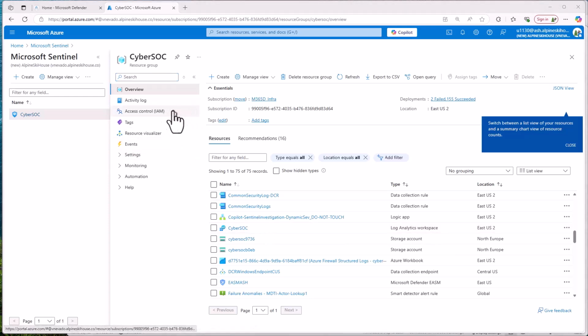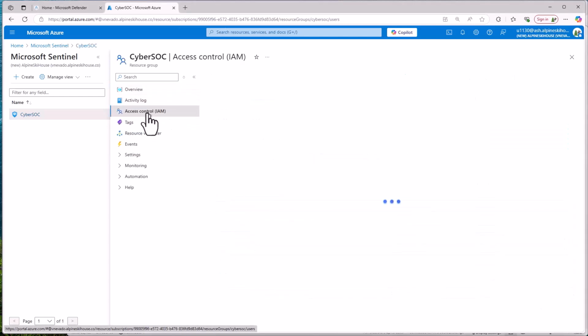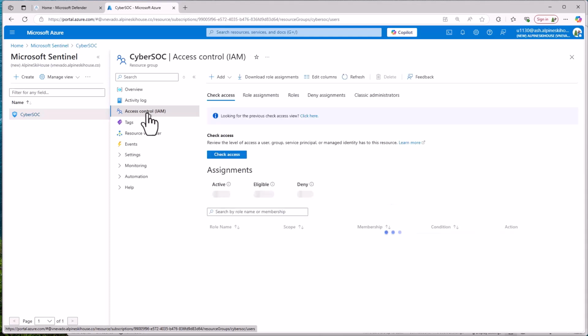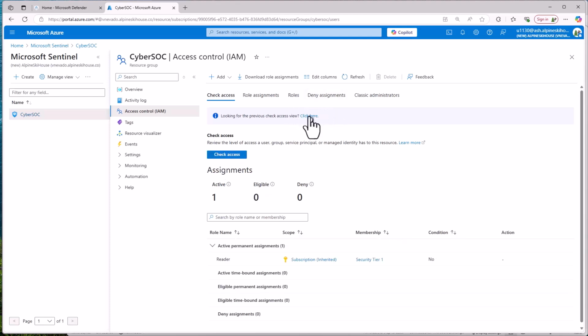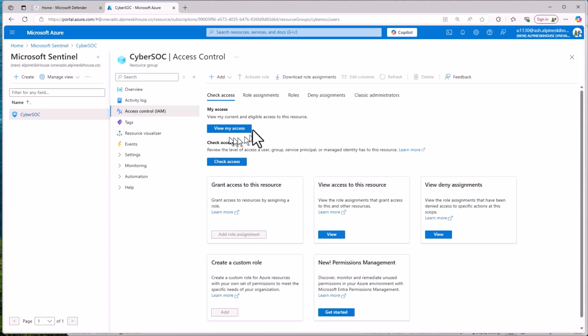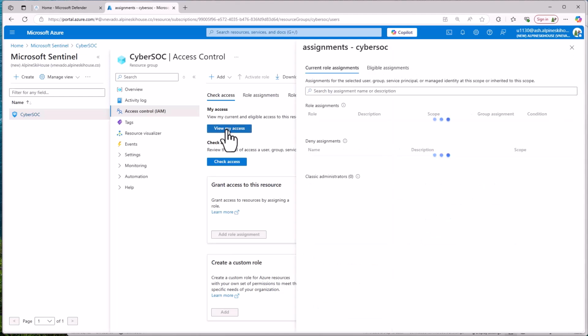While in the resource group to set the scope, go to the Access Control or IAM section. To check your assignments, you can use the assignment sections or use check access and enter your ID, or using the old version of this page, select View My Access. Check that you have the Microsoft Sentinel contributor role. You can see here that I do not.